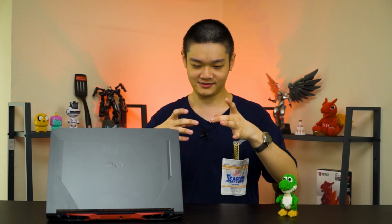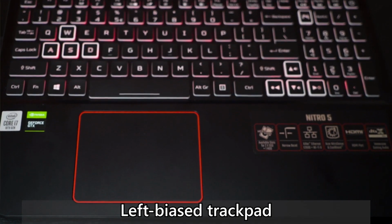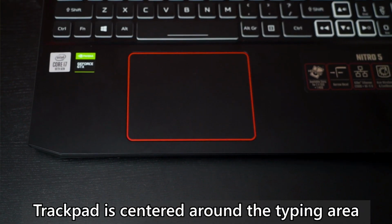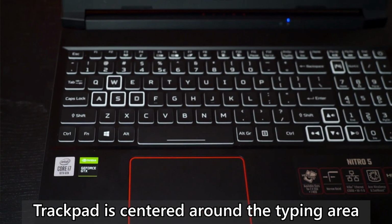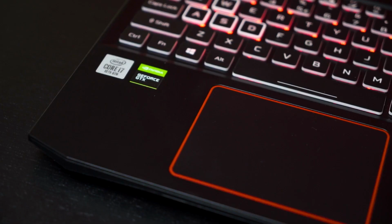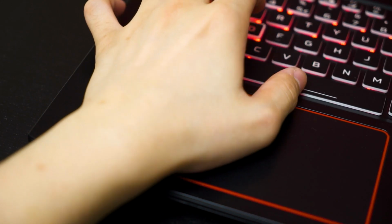You can see that the sides are pretty thin, and because of that, Acer also decided to move the trackpad itself to follow the spacebar of the keyboard itself. And if you draw a perpendicular line from the spacebar itself, you can see that the center of the trackpad is actually in line. So the trackpad in itself, I wouldn't complain about it that much, but when you combine this weird layout together, the keyboard's shifted typing area and also the trackpad itself, I would say that the trackpad has been shifted all the way to the left, and there's just not much space left for your palm to rest on.